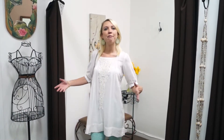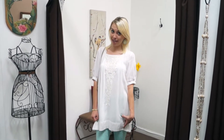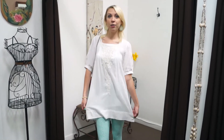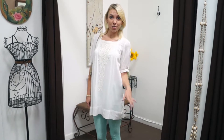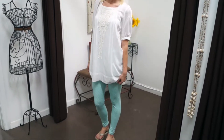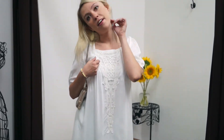For our first outfit, I've paired a loose tunic top with a pair of leggings. This is a go-to outfit choice for me. I love the comfort of the loose top paired with the soft leggings. They come in many assorted styles and colors and they're very affordable. The aqua in the earrings ties together the color from the leggings, and the gold matches my wallet with strap. I can go out for the day or night.